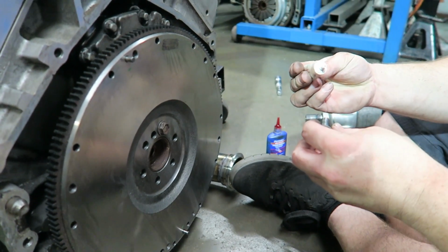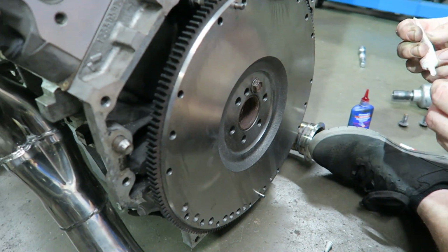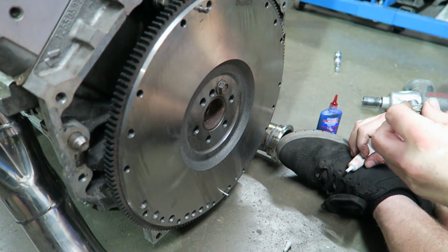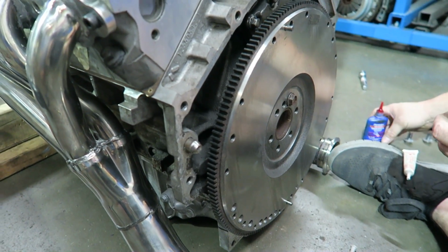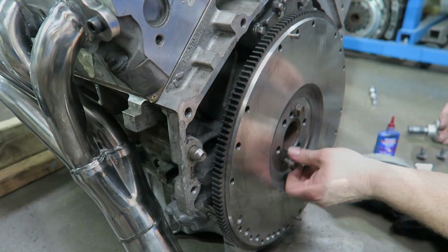We've already cleaned up the threads on the bolts and on the crank. Fortunately, we have a 1.5 tap that fits. Most of our metric stuff is 1.25 because obviously we have a lot of Honda taps, but we do have some 1.5s, which is what a lot of the GM stuff is. So we had that tap so we could clean everything out and make it nice.